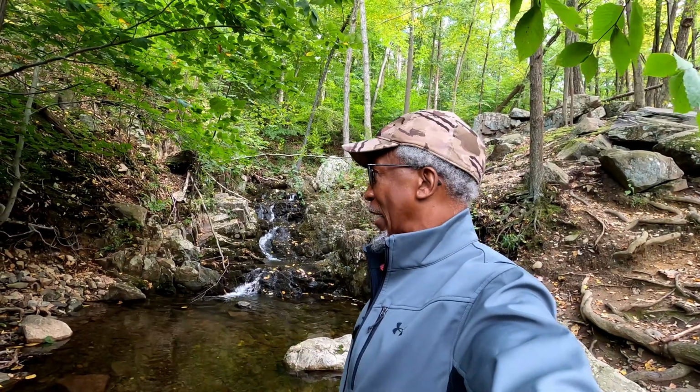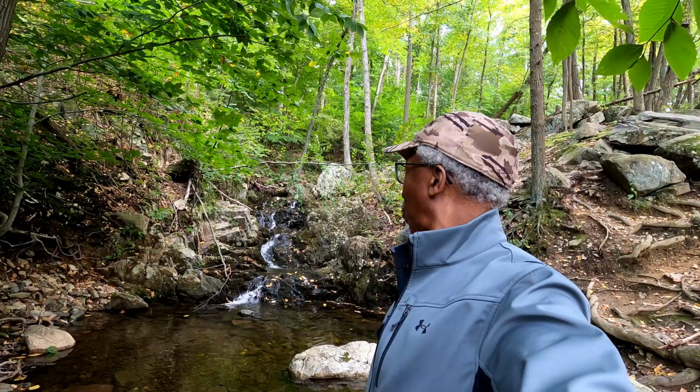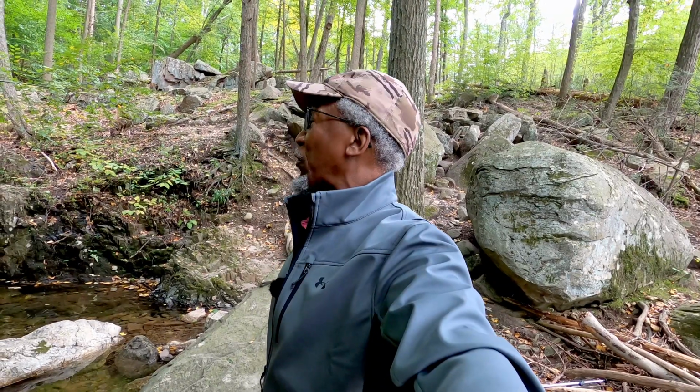I'm definitely going to have to focus stack this though, because I'm right up on the leaves, and the cascade's about 30 feet away from top to bottom. Actually, the top of it's probably about 100 feet away. So, and I also have to wait for a little bit better light.